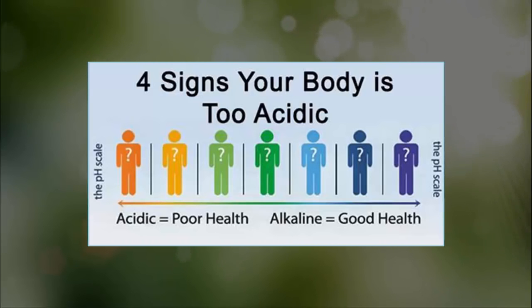The human body is a very complex system of interconnected organs which work in perfect balance. This balance is maintained by harmony between chemicals, bacteria, and cells, which if interrupted can lead to a number of medical problems. The simplest way to check if your body is in perfect balance is through your body's pH levels, which is a measure of acidity and alkalinity. Why are these important, and which is the perfect balance between the two?